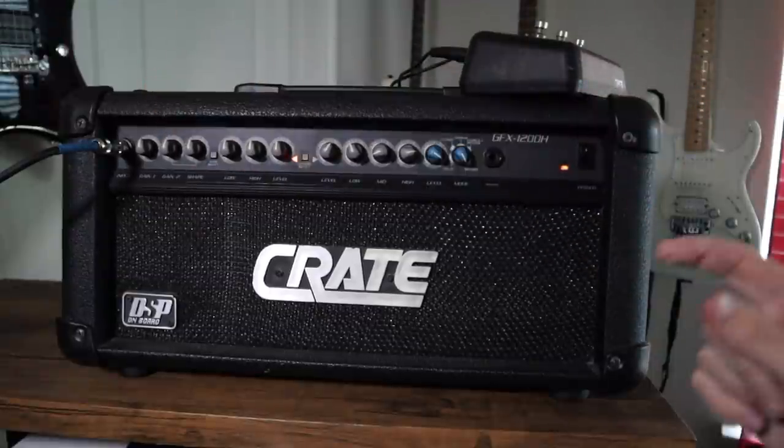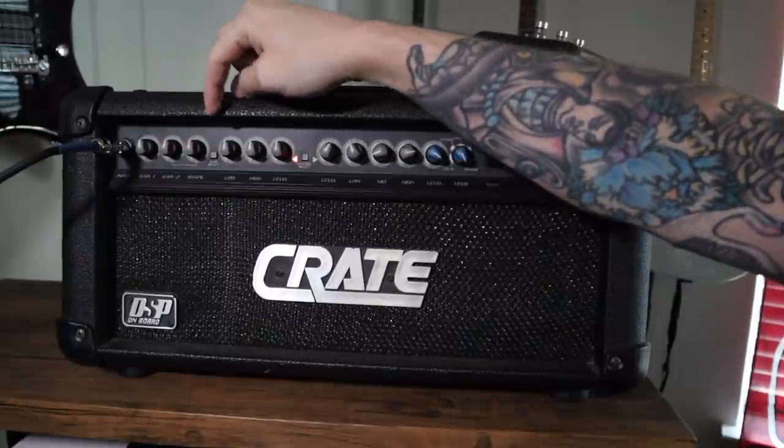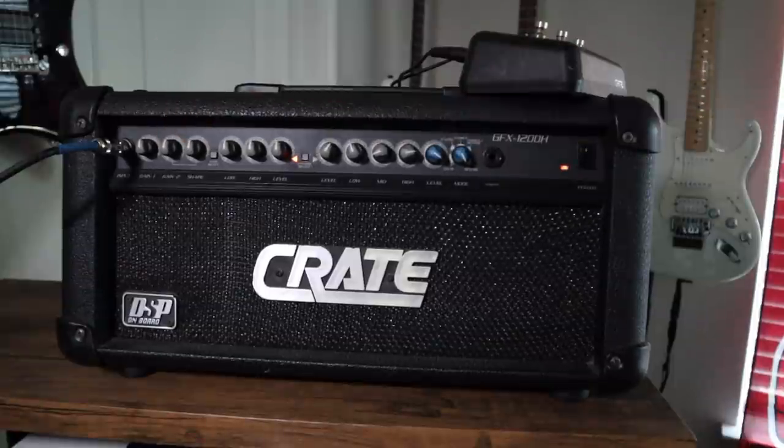Okay, so with the high gain channel switched on, we have this gain control in play. We haven't yet engaged gain 2 and the shape control yet.